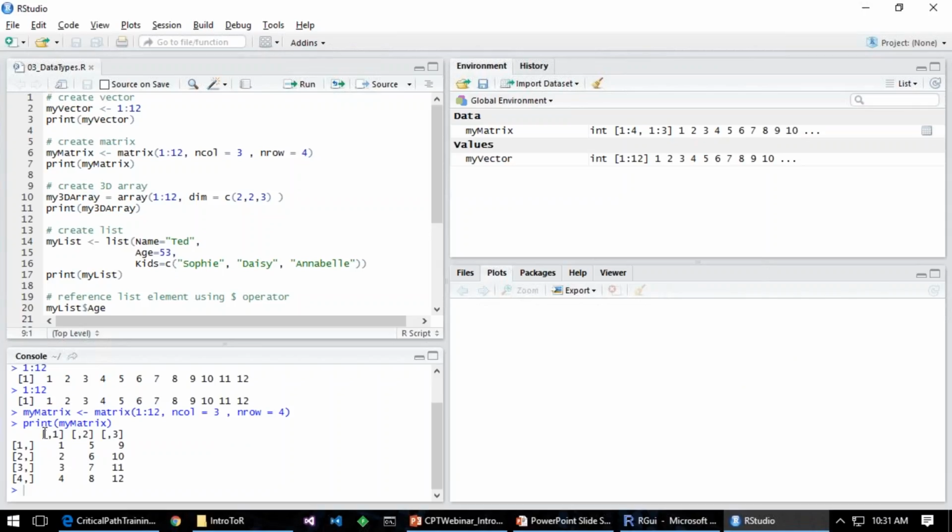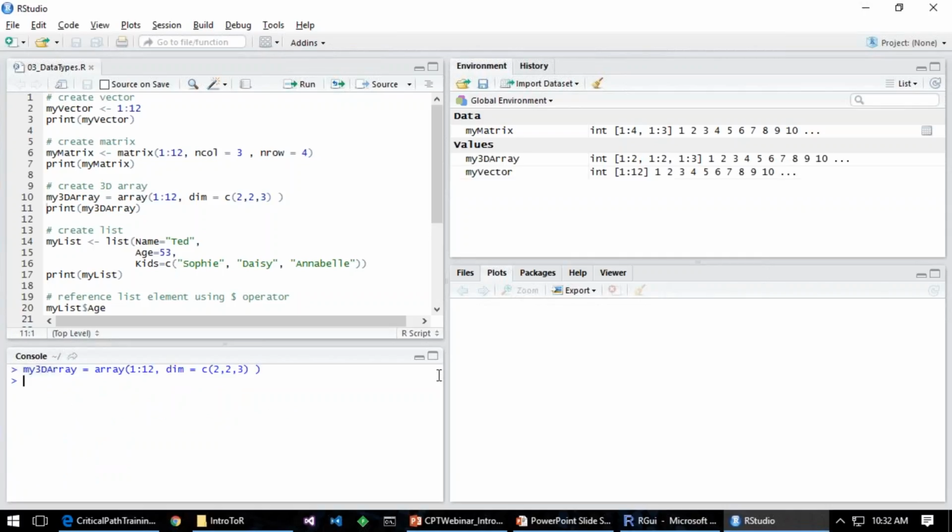Now, once again, if I felt like giving names so that you don't have to look at these strange index numbers, that would be possible for you to do. Now, you've seen how to create a vector. You've seen how to create a matrix. If you want arrays that are 3 or more dimensions, you just use the array. And so here I'm going to say basically give me 12 elements, but now how many dimensions? I have 3. The first is 2 dimensions, the second is 2 dimensions, the third is 3 dimensions inside here.